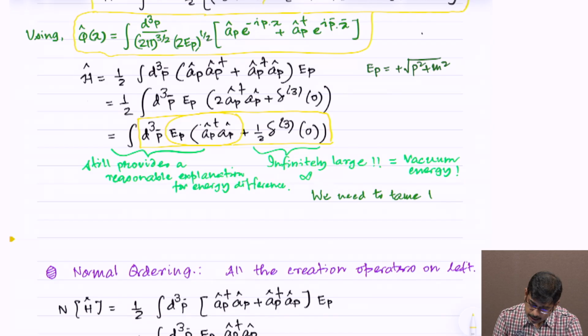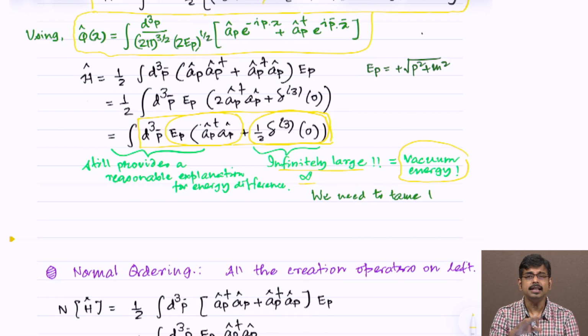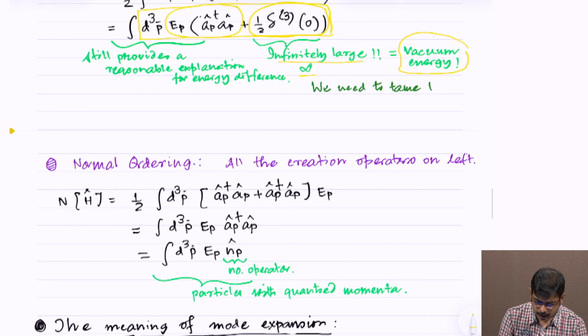But there is a trouble like this δ³(0), which is sitting here in the second term, that is infinitely large or infinity itself, which you can say is a vacuum energy, and you can for the time being say that okay, I am not interested in this δ³(0) term, they do not carry any physical meaning, but still this infinity which is hanging out makes us a bit uncomfortable, and that is what people prescribe, what is called the normal ordering.